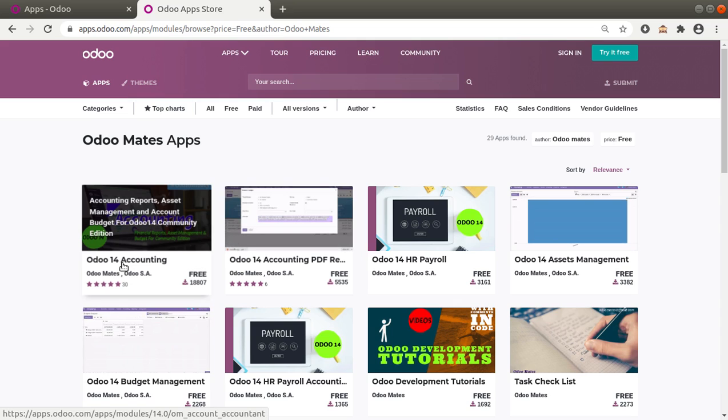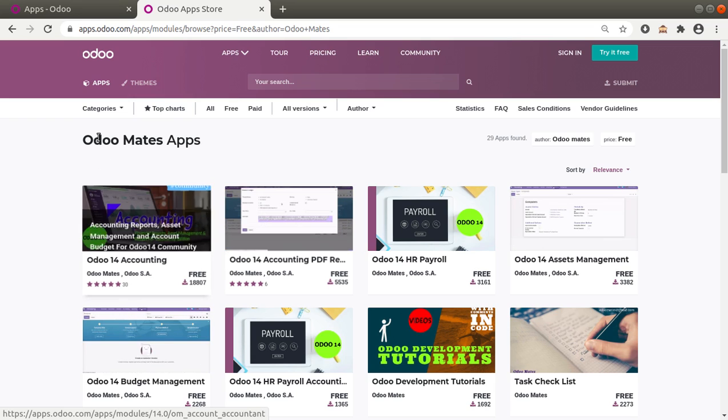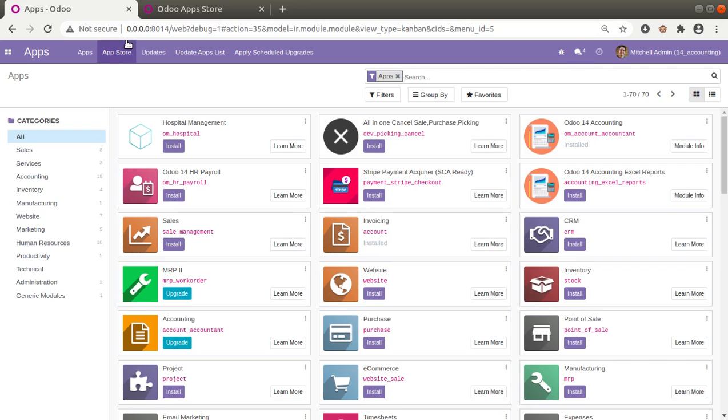Once you install this module and try to install the HR module, you will get an issue. Recently we have fixed that issue, but in my local instance I'm still using the old version before the fix. So how can I know whether I'm using the latest version or not?